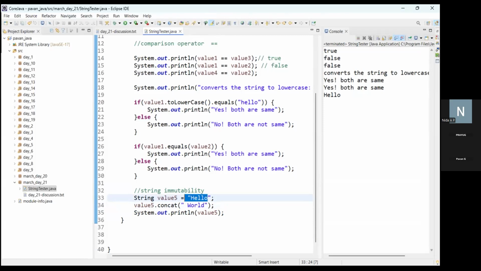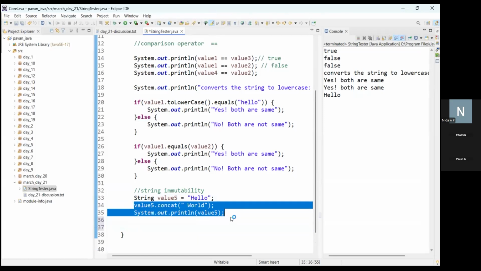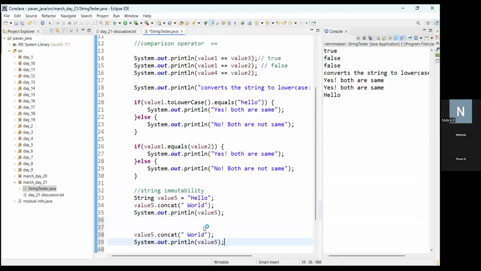But now you wanted to concatenate. In that case, what can you do? You want to concatenate, and that also should refer to the same value 5 only. In that case, once you modify, assign it to the same value, then it will be modified. What is the difference?